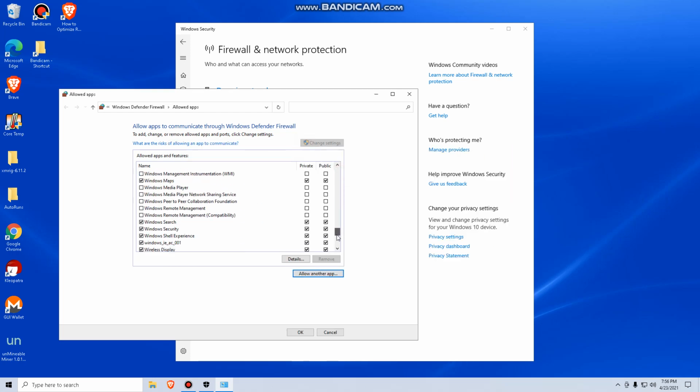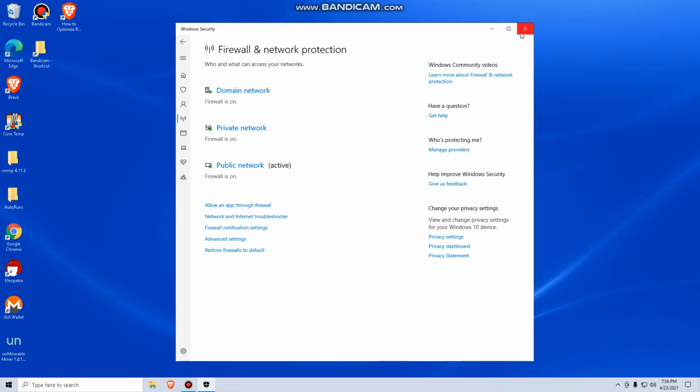And just double check, go to where you have your file. Mine's named xmrig, so it's down here. I have xmrig miner, and I've got them both double checked. Apply your settings, and y'all are good to go.